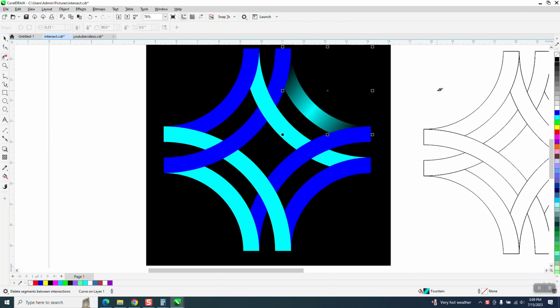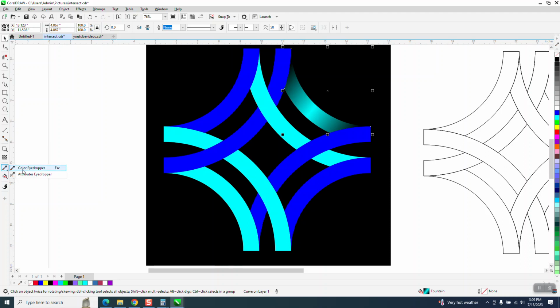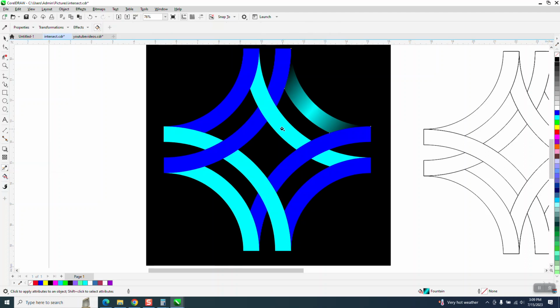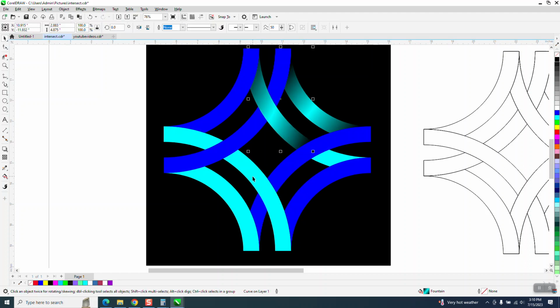Now, we could quite possibly, on this one, use the attribute eyedropper to see if we can't get that same effect. Now, it's a little bit different, maybe a little bit, but we could get the interactive fill tool again, click on this, and we could actually change a little bit, maybe make it not quite so dark because it's a longer item. Now, we can't do it on these because the fact that it's going the opposite direction.